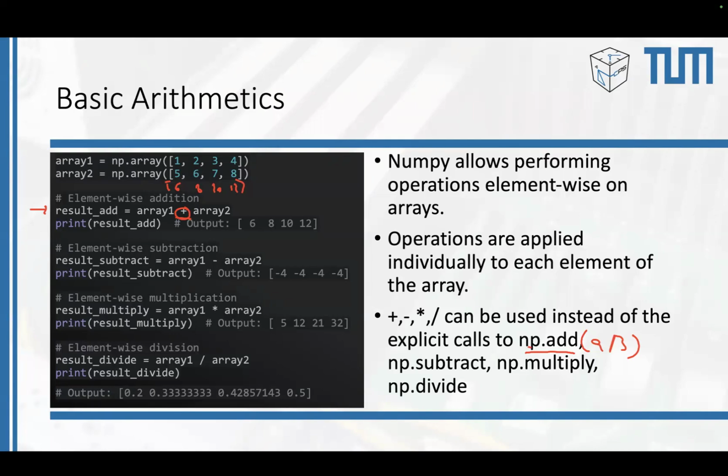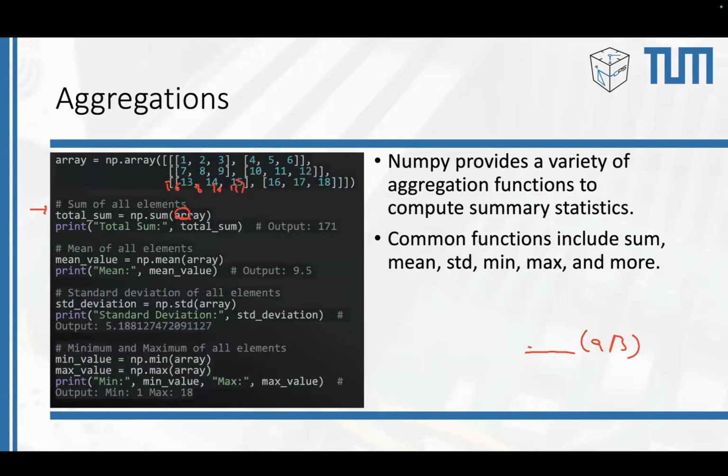Okay, rather simple. Aggregation. Now, aggregation is something very useful because many times you have processes, for example, if you want to take an average, or a weighted average of something, where you do some operations on matrices and then you have to aggregate. You have to aggregate along maybe some lines or some columns. And this is natively supported by NumPy.